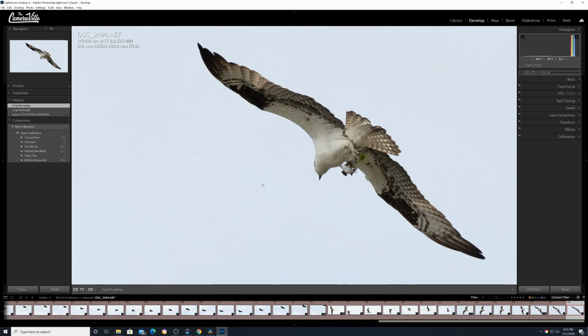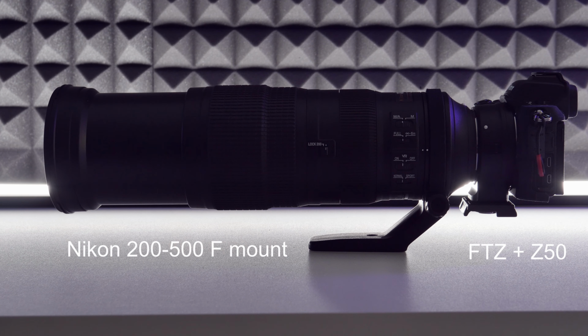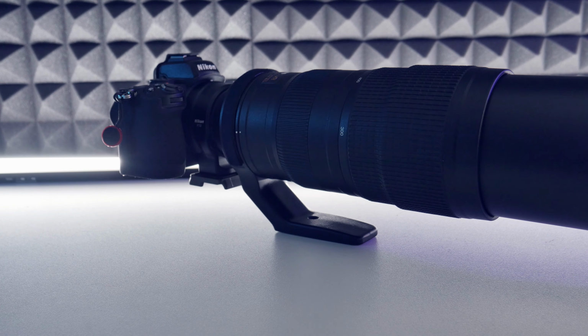Now, with all that in mind, I would have to say with the Z50 along with the 200 to 500 F-mount lens, it works pretty good, surprisingly good. I was really stunned at how well it actually responded. Yeah, it was pretty good. I'm actually kind of curious about the future of the Z50 camera now, or the Z lineup for the APS-C sensor. This is pretty awesome, actually.